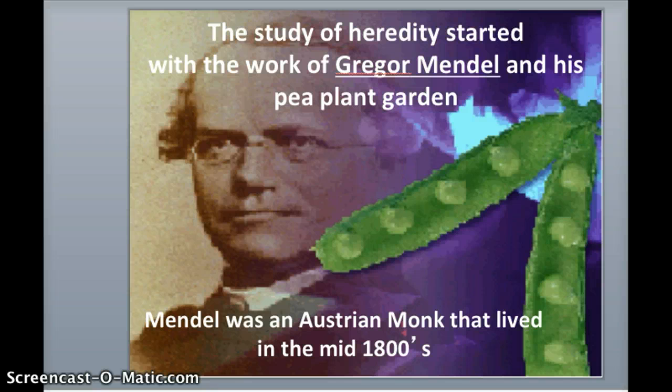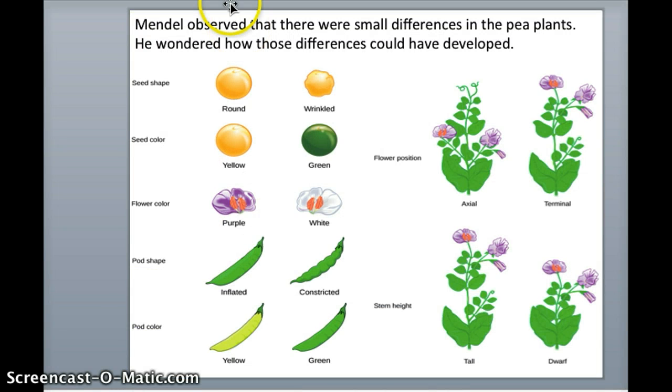All right, so the study of heredity started with this scientist called Gregor Mendel, and he was an Austrian monk. He lived in the 1800s, and he studied heredity through pea plants. And because he was a monk and he actually had a garden at his monastery, he had a lot of time to sit and really closely study these pea plants, and you can see this is kind of the things that he observed. He really paid attention to detail, and he noticed that not all pea plants were the same. Even though they were the same species, they're not all the same.